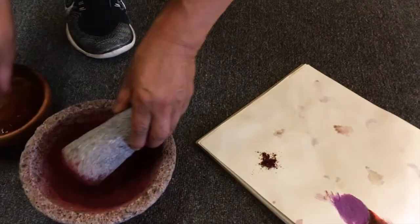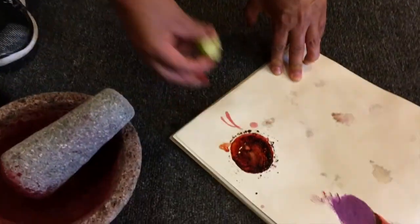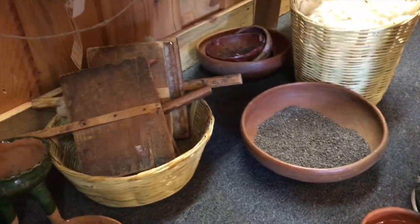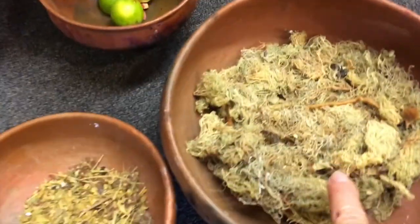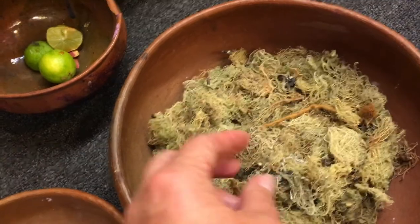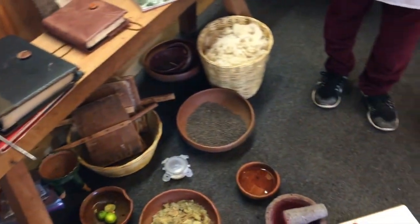Some of the powder right here, and this is just the water, and this is the first color. But if you want to balance the pH, use lime juice, and change the color into orange. And this, so this is limestone for purple, and get some of the limestone, and you get purple. Oh wow. So that's how we get some of the colors. Yes. That's the Spanish moss where you can get a really soft yellow. And this is just a local plant to get green. Okay. And this is indigo for blue. Oh, this is indigo. It's a plant being fermented for 6 months. So this is how we get... we use tarragon for yellow.